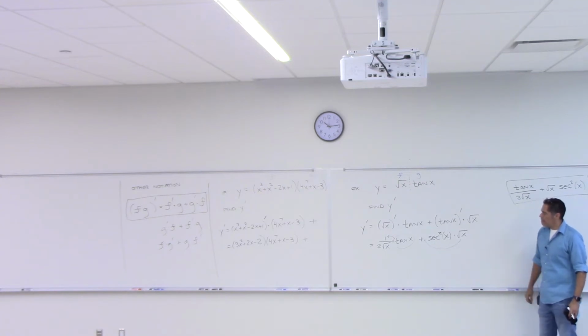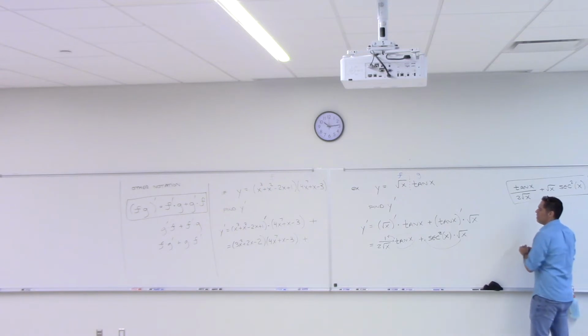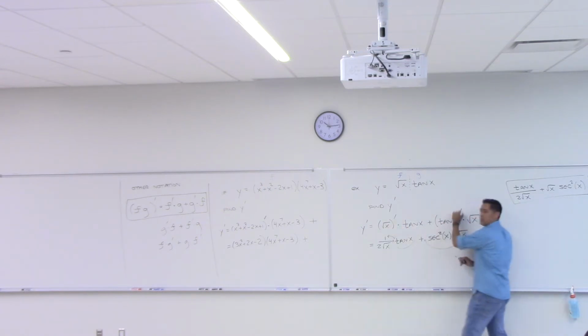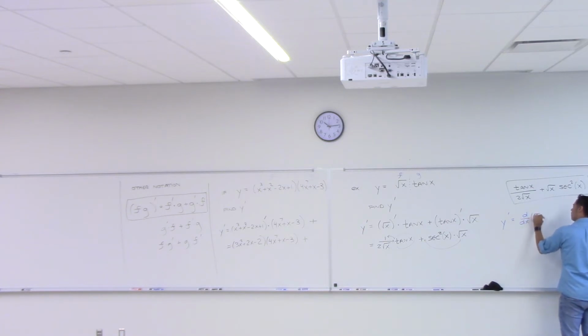Yes? The book, when you're doing your homework, the notation they might use might look a little different than this, okay? You know how I'm using the prime marks here for my derivative? The book may do this. They might write, okay, I need the derivative of the first one times the second plus the derivative of the second one times the first. Do you see the difference in the notation?